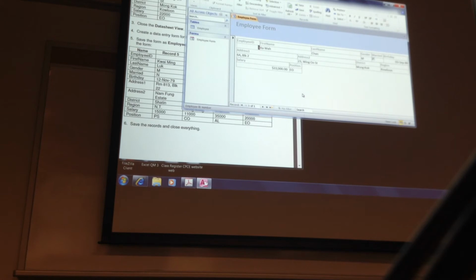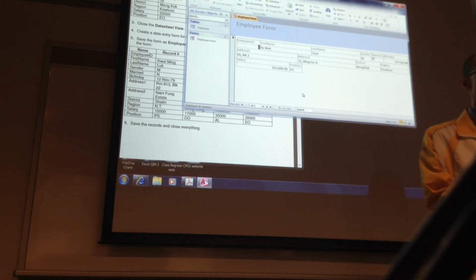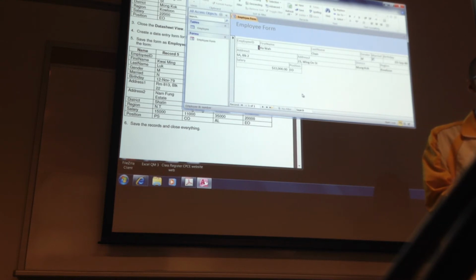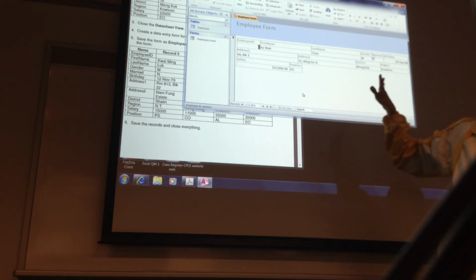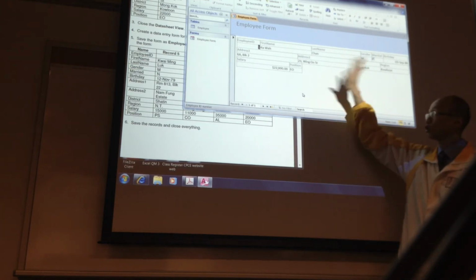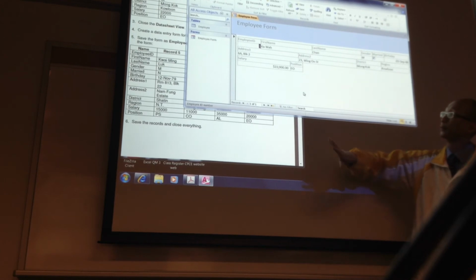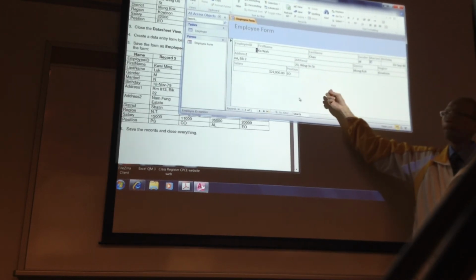Once you make a form, your form may look different from mine, because the resolution of your computer may be different from mine. It's okay, right? Once you use justify, it's already fulfilling the requirement. Now, this is the form.